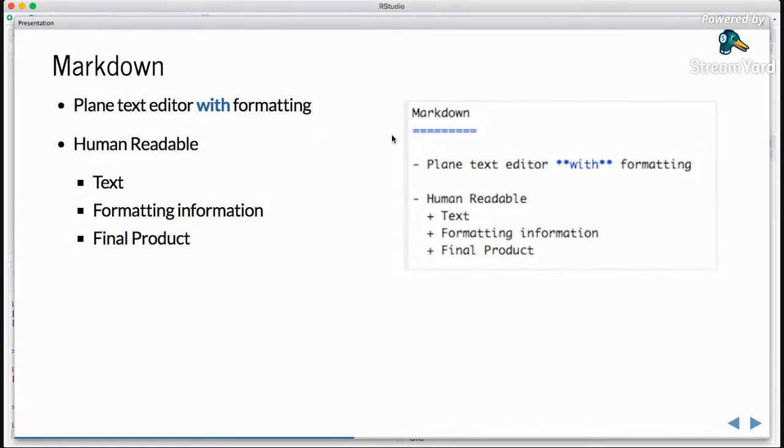You can read the right hand side as well as the left hand side, which is the final product. And the Markdown software takes you from one place to another, right? It will make sense of all of this formatting information and then use it to make the final product.